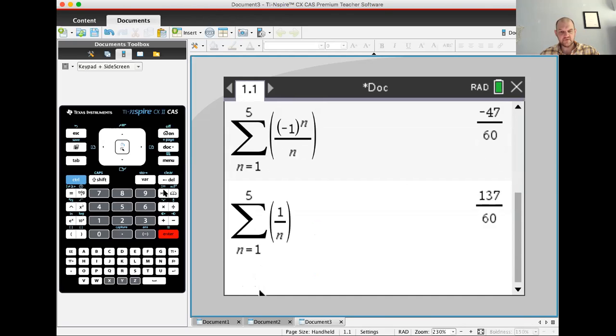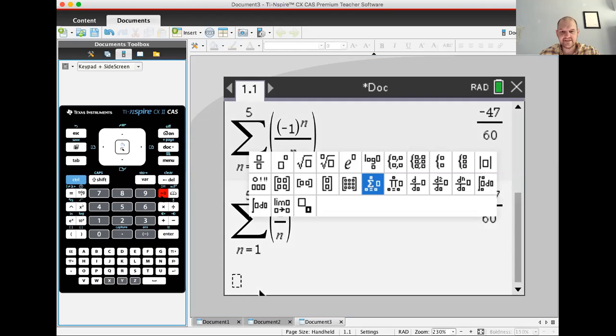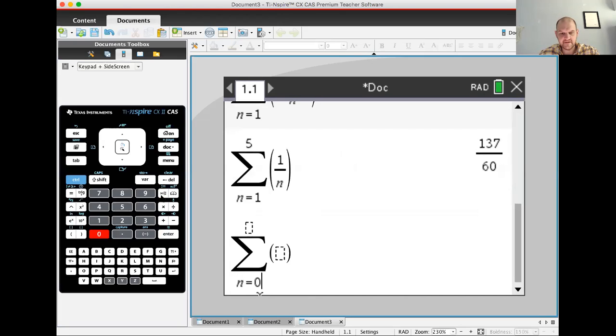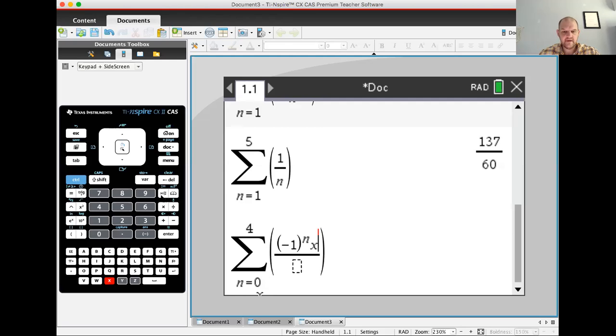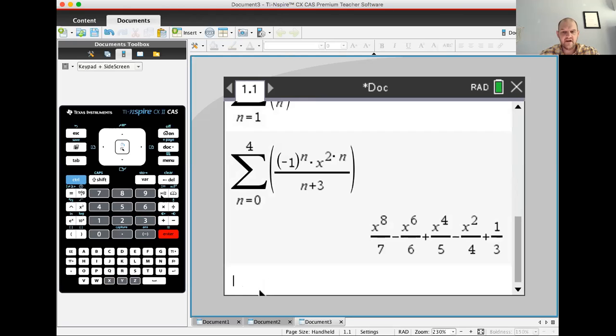Let's see what the calculator does with this weird one. It's going to have x's in it. The calculator knows what to do. It's pretty smart. We get -1 to the n. The thing about the calculator is it can only be as smart as you are, because you have to know what to ask it. But as long as you do, we get this. You can see this is in the opposite order of what we wrote down, which is what's going to happen every time you do a finite summation. It's always going to write it in standard form, going from highest degree to lowest degree. But when you did your Taylor polynomials, it was doing lowest to highest, which makes sense because it knows to do that.